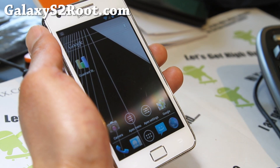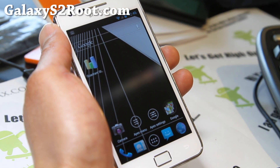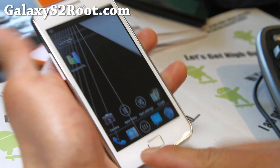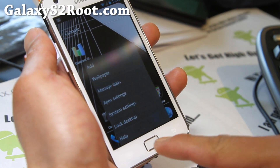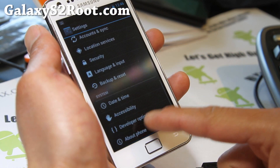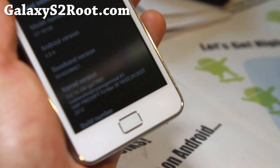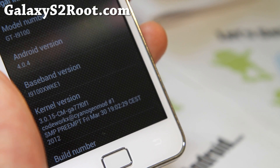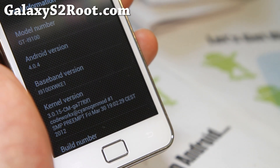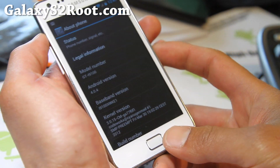I've copied the SIA zip file to my SD card. You can check the version of the kernel you have right now by going to System Settings and under About Phone — it'll show you the kernel version. It's kind of cryptic, but you can tell this one is actually running the CyanogenMod kernel. That's the CM9 kernel, but I'm going to install the SIA kernel.